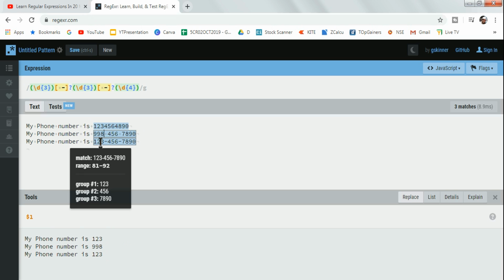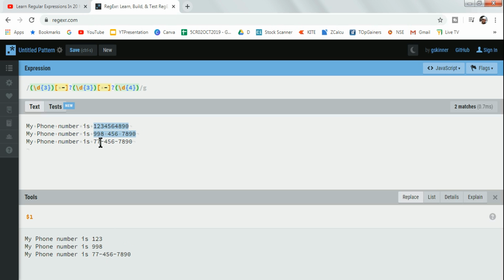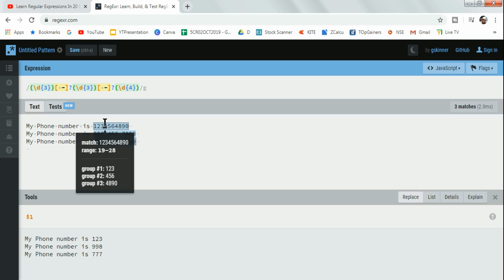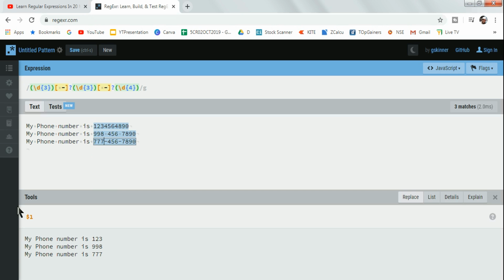So that is becoming a, let me change this. So it is checking what are the things there in group one. So it has shown you all the groups. After that, let's say I want to put a dash symbol, and then I want to say group two, $2 and dash symbol $3. So what is happening now, the output, if you see for all the phone numbers, this is the proper format which has come.